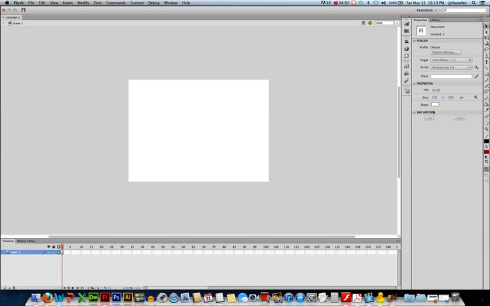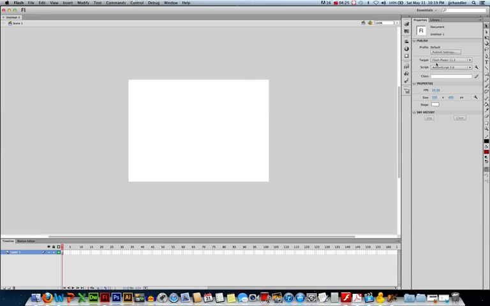This panel right here is what's called the Property Inspector. Now what the Property Inspector does is it will show you the properties of whatever element you're inspecting inside of Flash. Right now I don't have anything on the stage, so what it's showing me is just properties of the document as a whole. As my entire Flash movie is a document, it's telling me what the properties are.